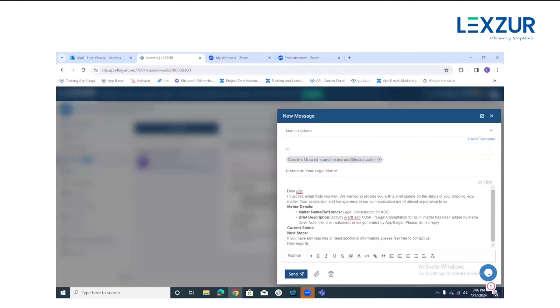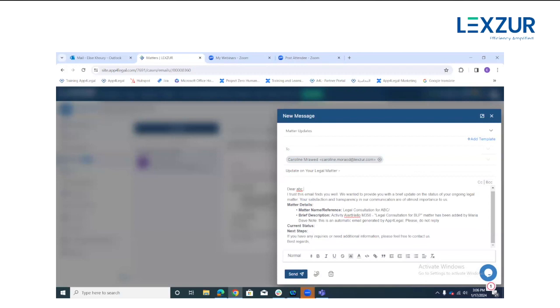If you add the client name, let's say, as a variable into the email itself, as you can see here, all the variables are filled in automatically because I already added them into the matter itself. I can now send the email directly based on the template from the system. I only need to include the email in my message. If this is already included in the client name, the email address will appear automatically there.